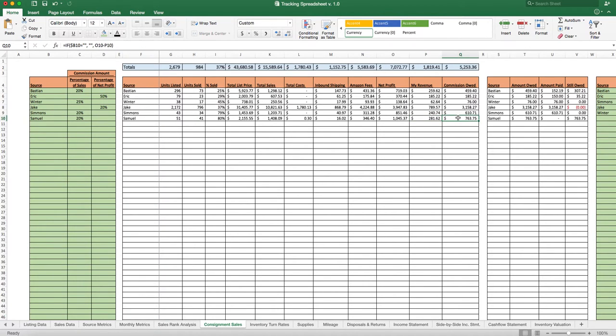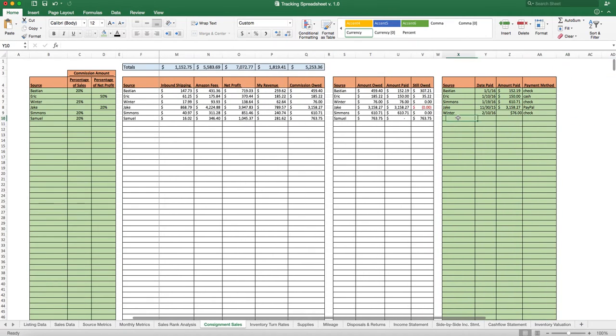You can see I owe Samuel a little over $760. Good news is he lives in Europe and can't track me down for this. But no, Samuel, we'll get you a check written.